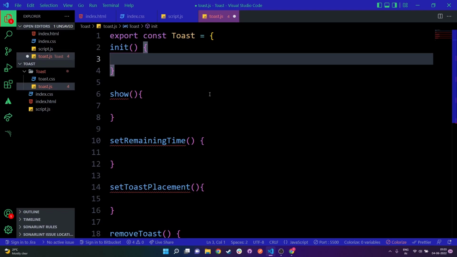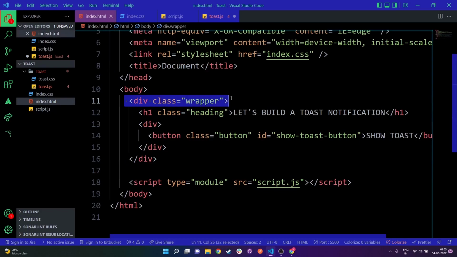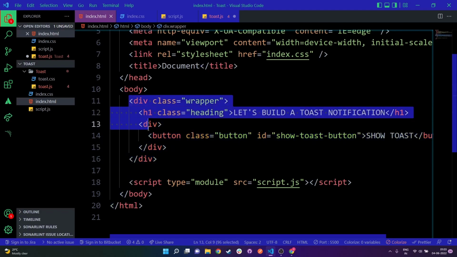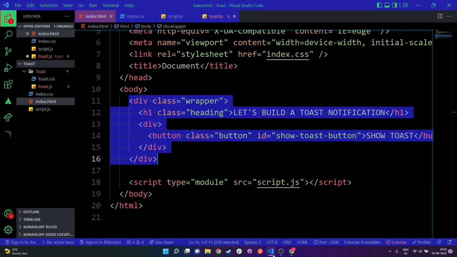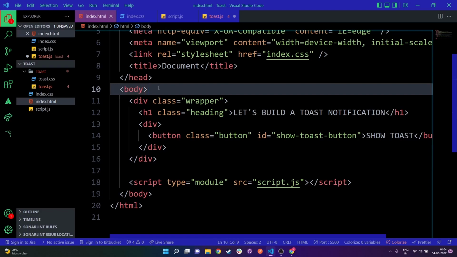So to make the toast placed anywhere in the browser, we need to make its position absolute, and that's why it works. So we need to make sure that this wrapper which we have over here in our div, our containers that we create on the top and bottom within which the toasts will go respectively, aren't within this wrapper. This wrapper was just created to give you this UI over here so that we can click and display the toasts, but those containers need to be completely independent from this wrapper because they need to be their own parent.